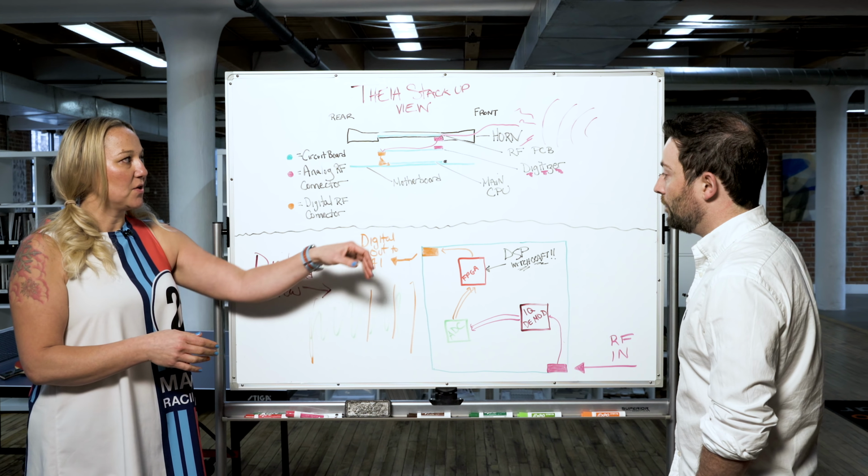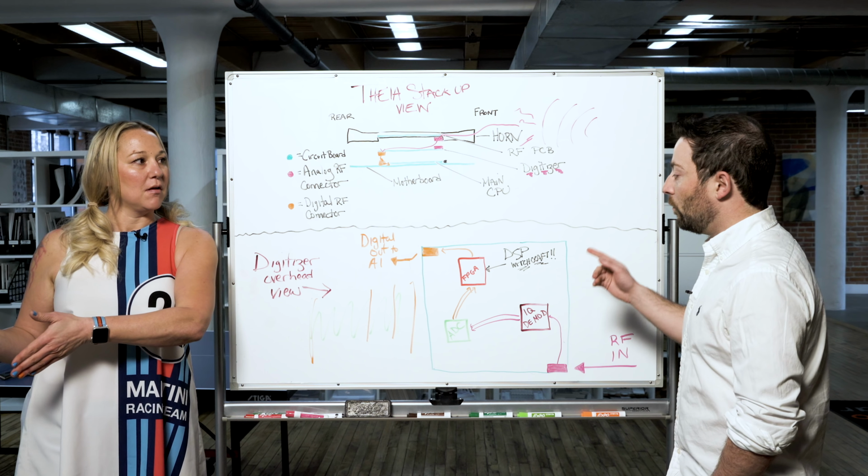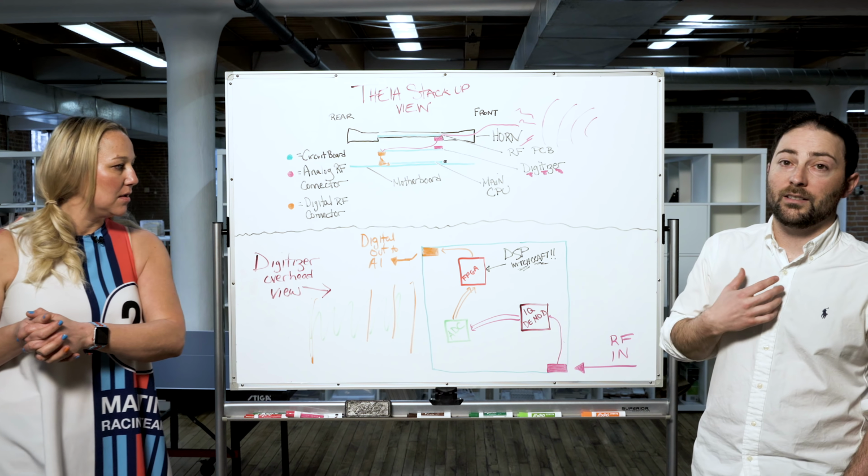Yeah, it's like this FPGA sounds like it's got this amazing menu of lobster thermidor and all these wonderful things instead of just a hamburger Happy Meal. With an FPGA, and I want to be clear, this is not just Radenso's FPGA. If Escort found a programmer that could do FPGAs, they could do the exact same thing. They couldn't fit as much as we could, and they don't have as much processing power, but FPGAs in general are so amazing because if you take an analog detector, you can simulate that entire detector in an FPGA.